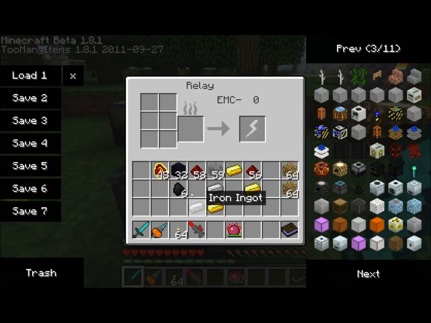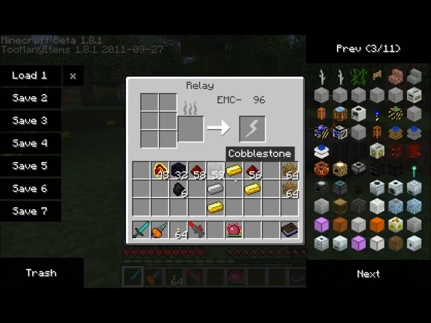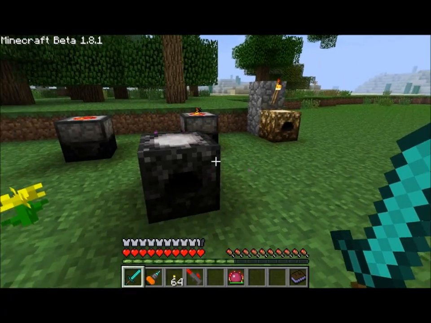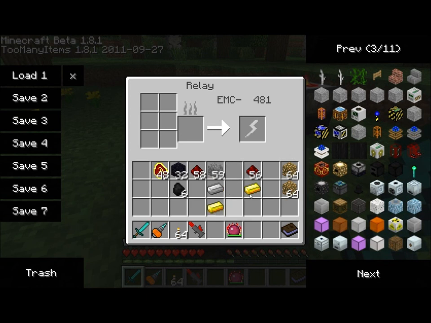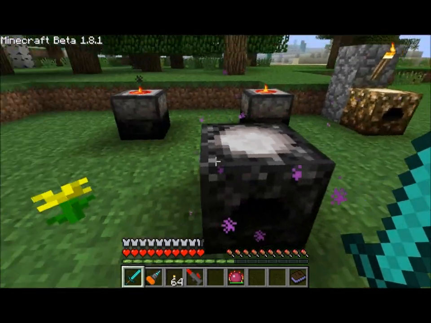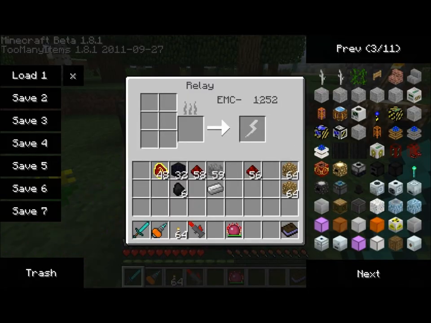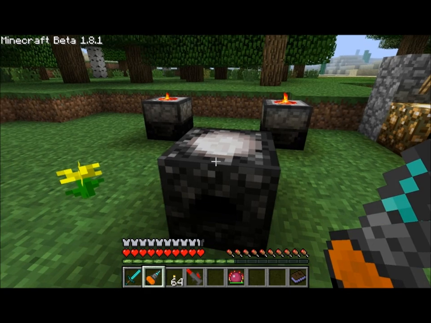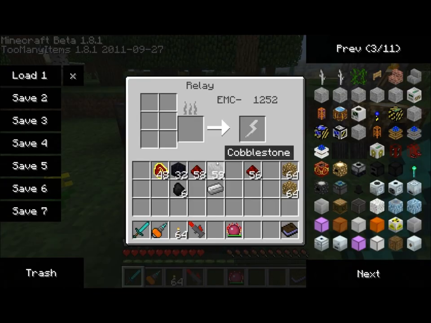If you place a piece of iron, it's going to burn it up and store 96 energy. Pretty cool. Piece of gold, it's going to store up, and you can see it's creating some neat little purple particle effects. How neat is that? It's basically breaking down your items and storing energy. Okay? Now, what is this energy used for? Well, there's a couple things.